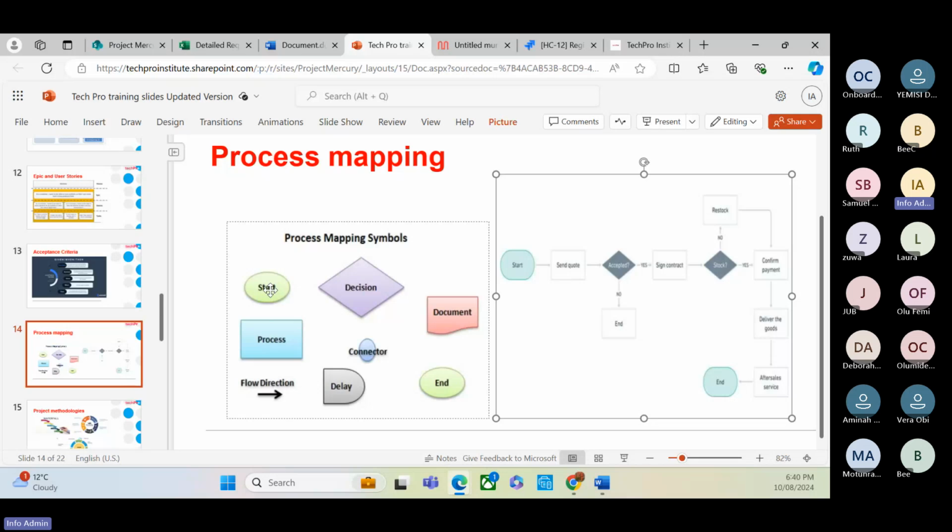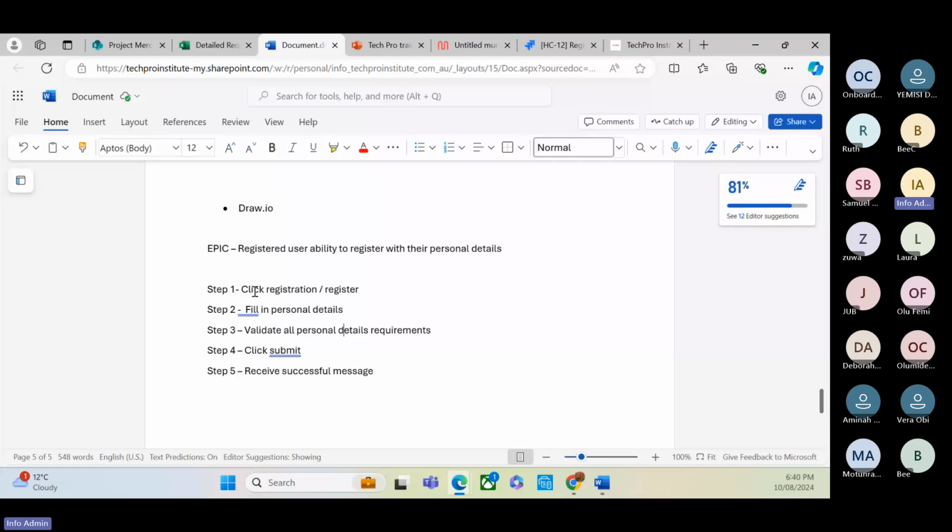We also use it to end any process. This rectangle is what we use to indicate any process, any flow, this flow that we spoke about, like click registration. We use this rectangle.